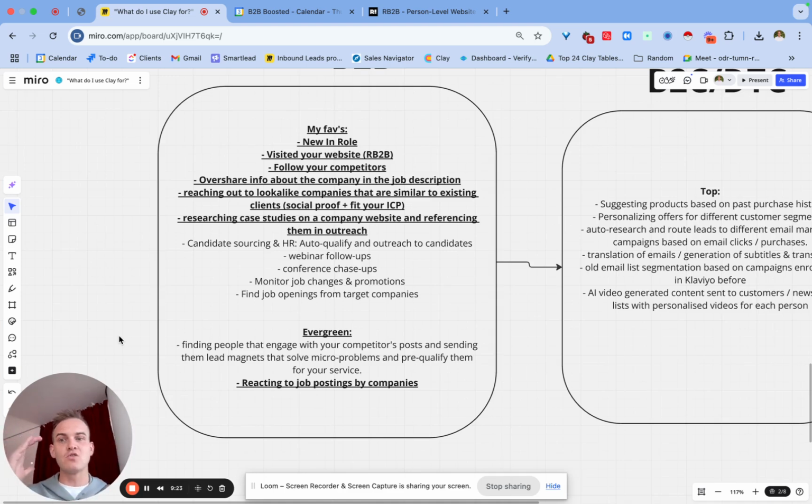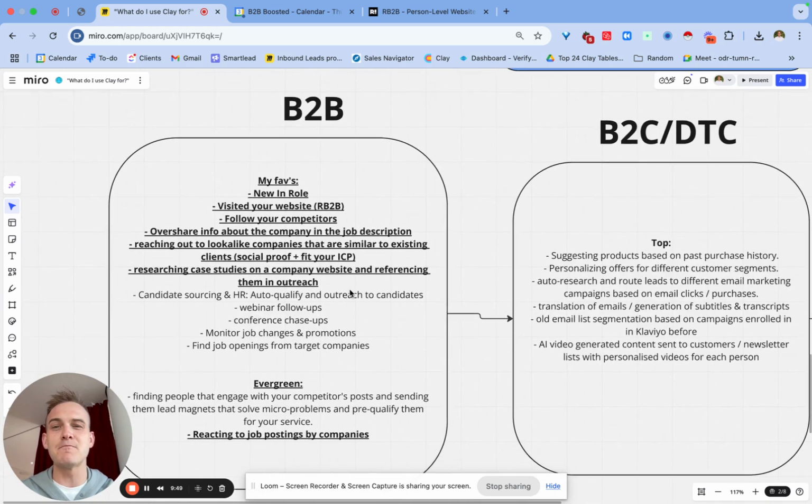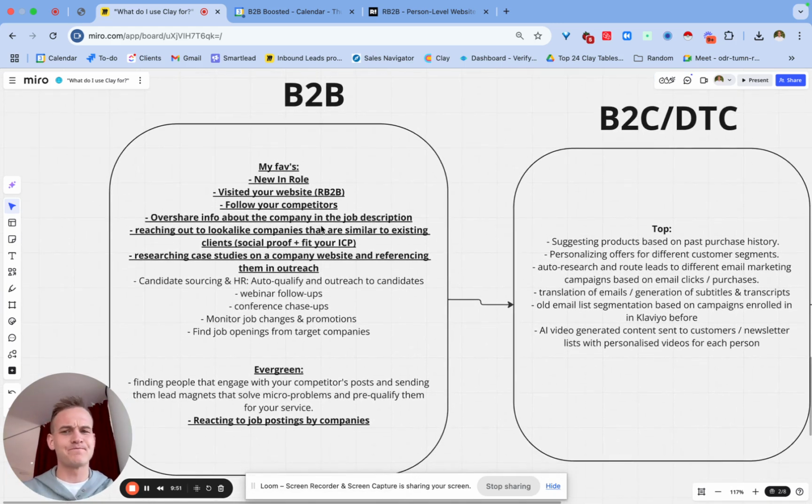For example, as soon as a company posts a job, we hit up their hiring manager 45 days after the job is posted, if the job is still live on their website, just so that we basically say, hey, you're pretty much screwed now. It's been 40 days since you posted this role. The chances are you are looking for plan B, and we're that plan B because we are a recruitment agency, for example. And once again, this is a workflow that I teach inside of the course. So these are some of the most mainstream B2B use cases.